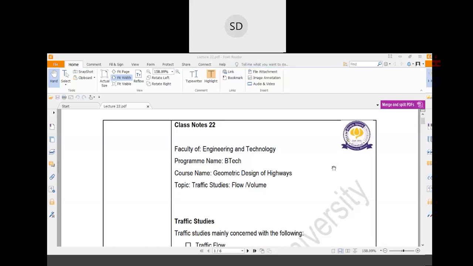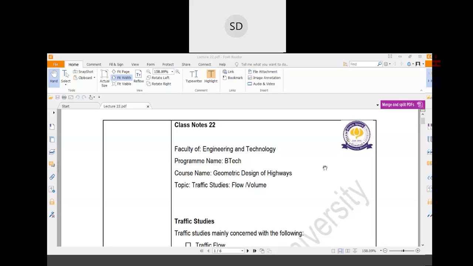Now, before starting this, there are different parameters which you need to consider when you design a traffic intersection. What is a traffic intersection? It is where two or more roads meet at a particular point. Now, intersections are basically hazardous, where all the vehicles are moving in a haphazard way, so you have to control the intersection. That controlling depends on different parameters.